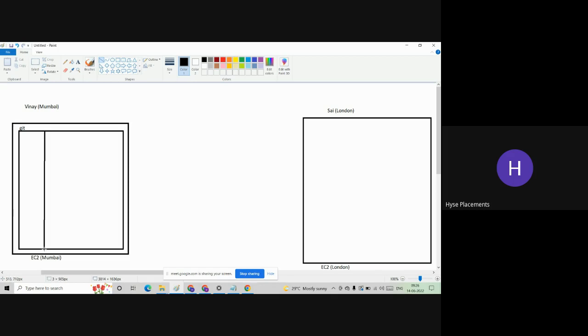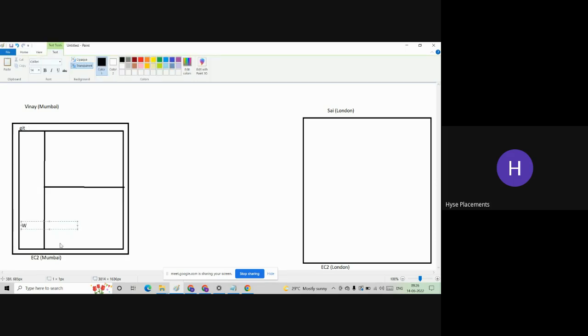This is one part, and these are the other 2 parts. This one is called the work directory. The work directory is where you are storing your work. This is your workspace.